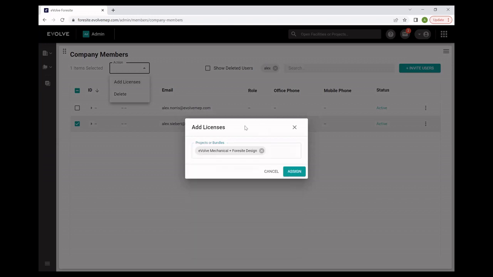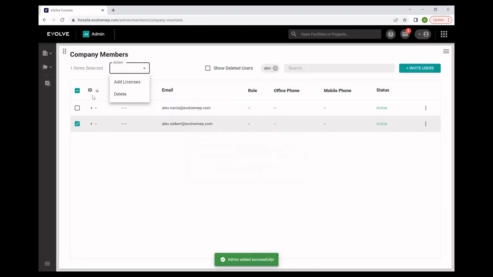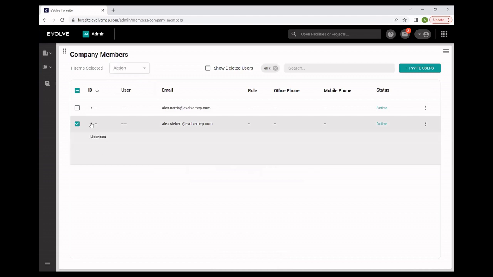Make sure you click off within this add licenses screen, because sometimes if you click off the window to get rid of it, it completely shuts down and doesn't add that license, even though it looks like it might have. I'm going to click assign here, and then double check one more time by going over here to this ID column, going down to the drop down and seeing that that license has indeed been placed.